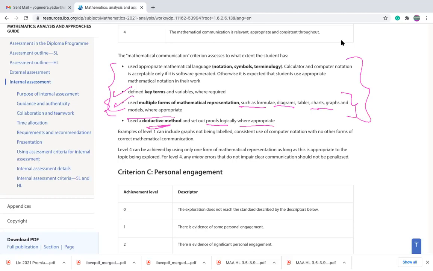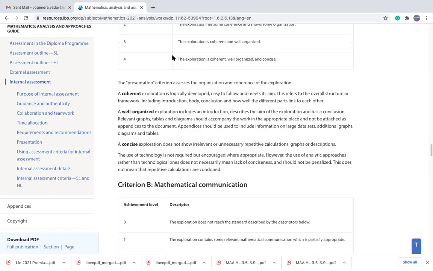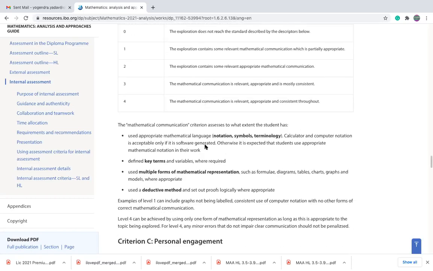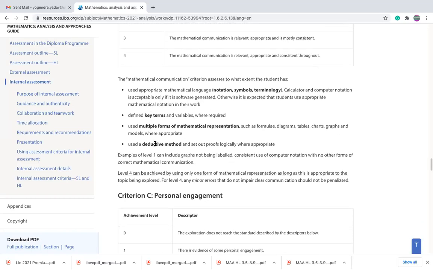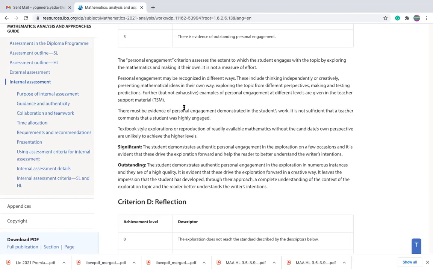So that's why this criteria is more of your presentation than just directly thinking that it is about communication. Communication is more about here, and presentation, I would say, is like you're presenting your exploration, graph charts labeled and all the stuff. Personal engagement, as I told here, there's significant personal engagement. It means that these are the 2 points. When you talk about significant engagement, that's point 2, and then personal is point 3.